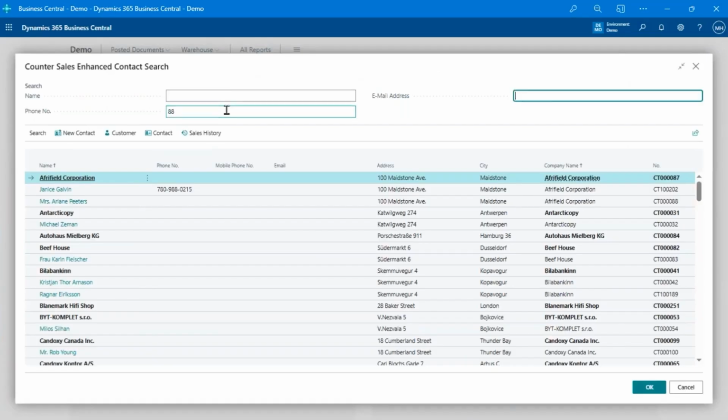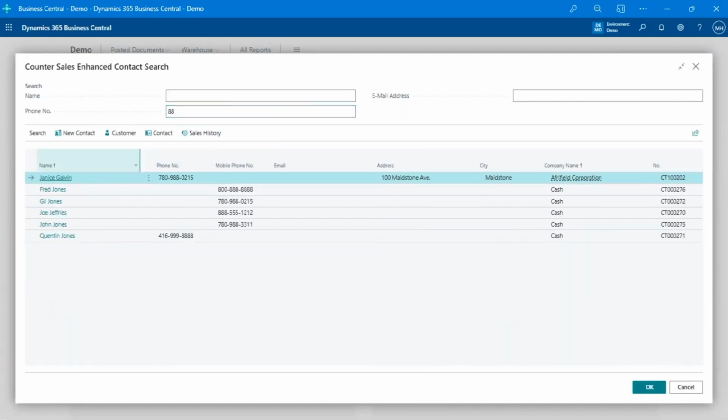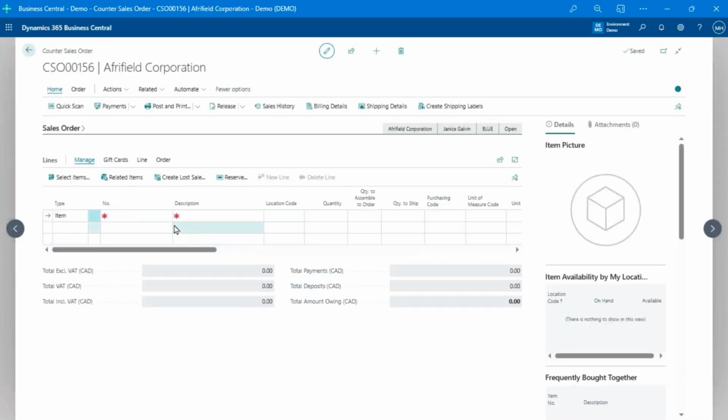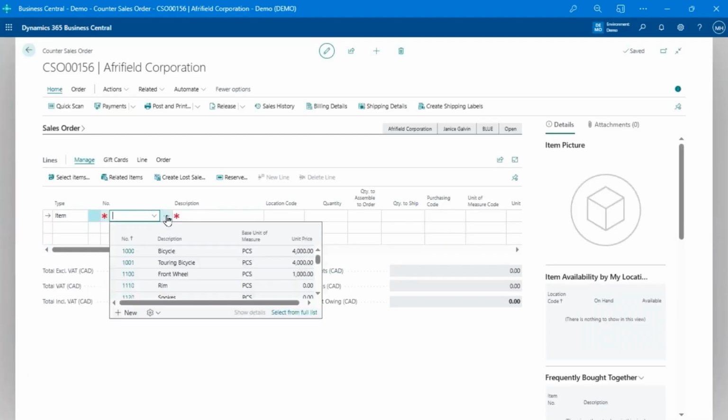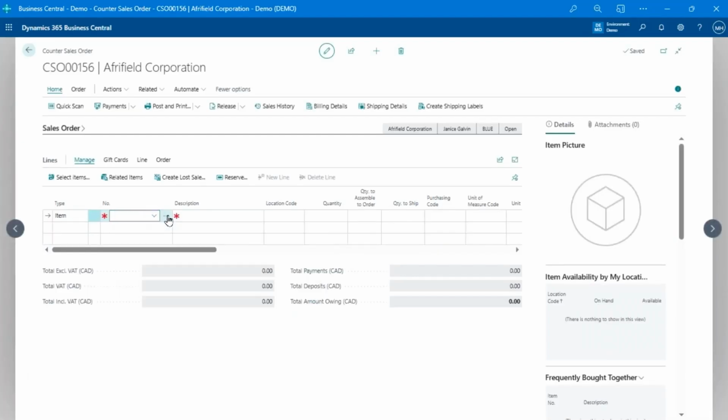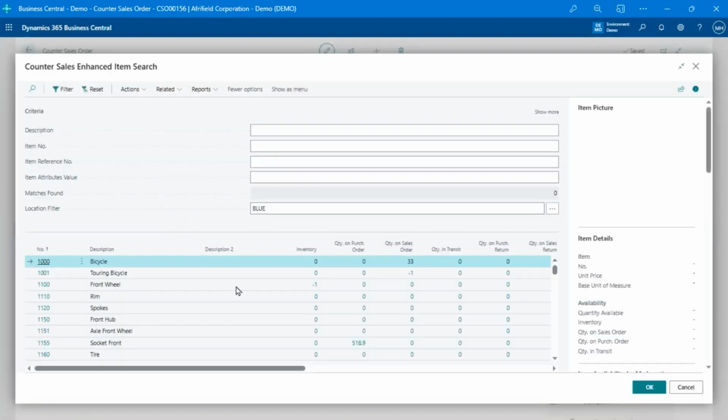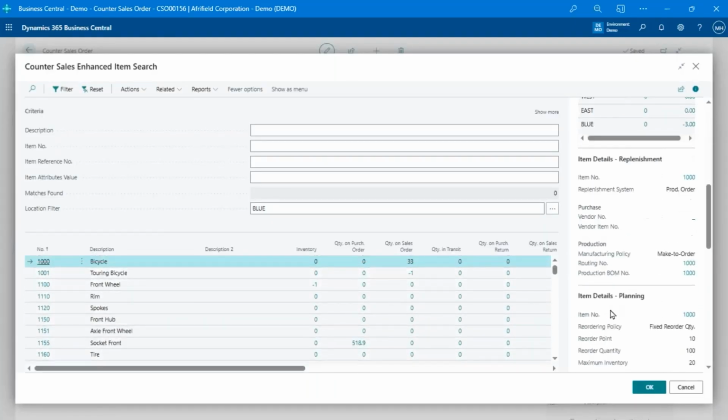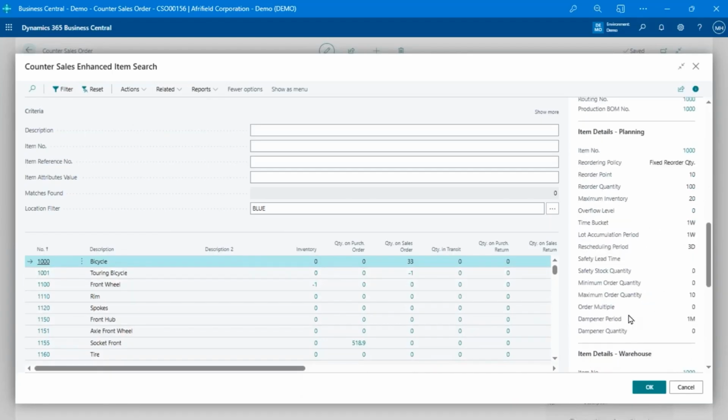I can come in, actually, let's just do 88. I can grab that specific person that I've dealt with before, whether they're a cash customer or a company like a contractor or something. And now I've got that ability to look not just at what I have in stock, but what I have everywhere and what's available and what's coming in, and drill down and find out what vendor it is and what the lead time is on that product and all of those sorts of things.